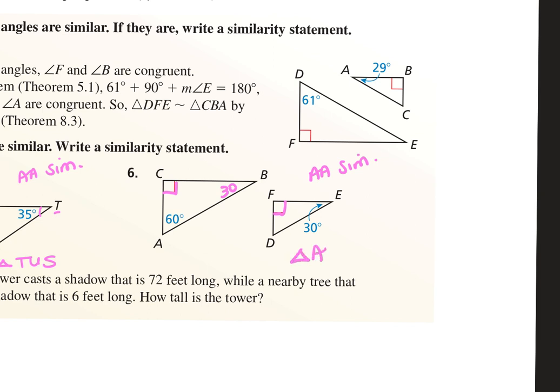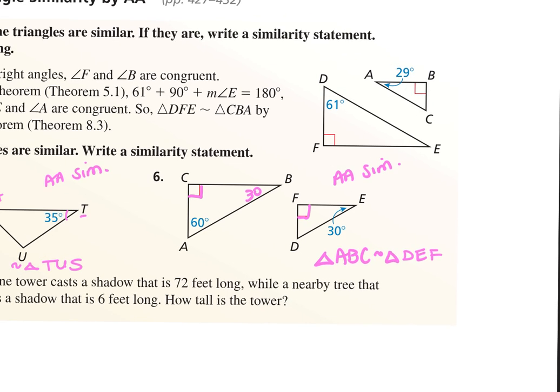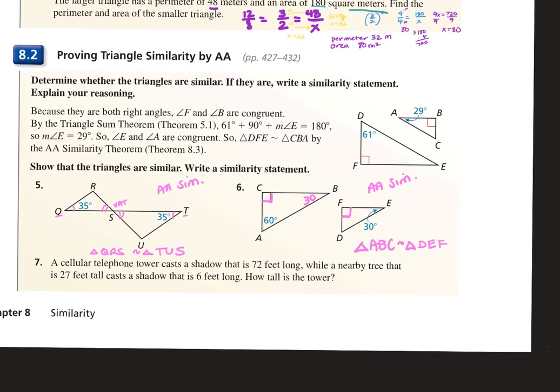And if I call it triangle ABC, I went the 60 degrees, which would be the D, to the 30 degrees, which would be the E, to the 90 degrees, which would be the F. And the order of the letters should go like that. They could be rotated, but wherever the A is should be D, wherever the B is should be E, wherever the C is should be F.